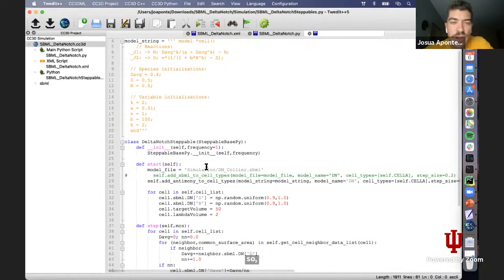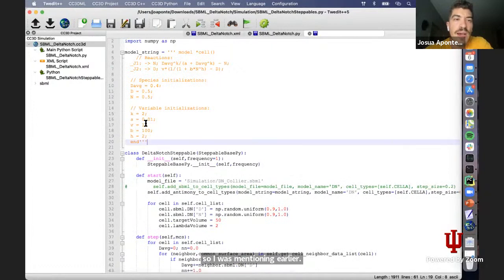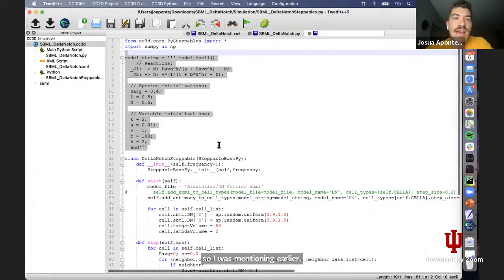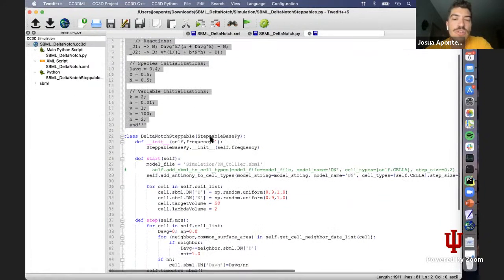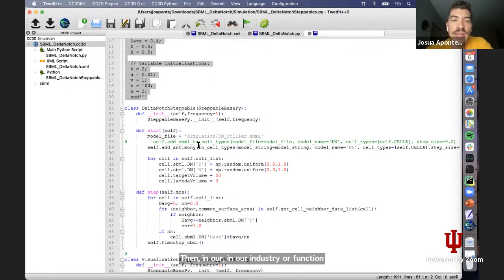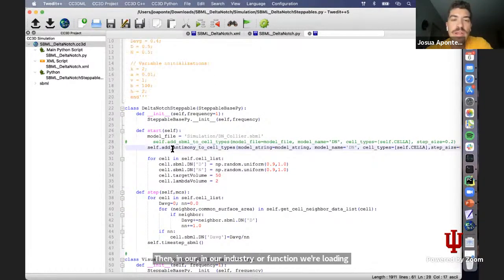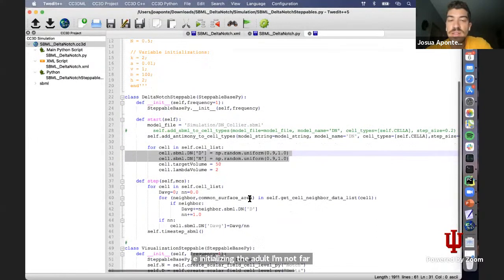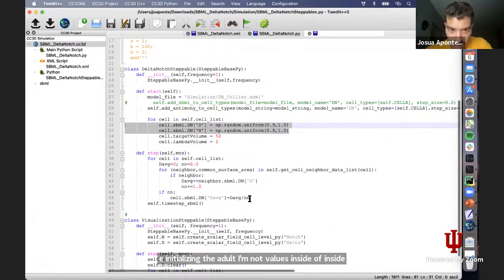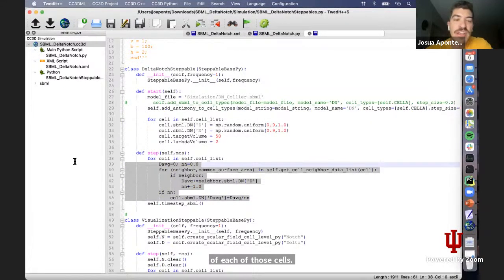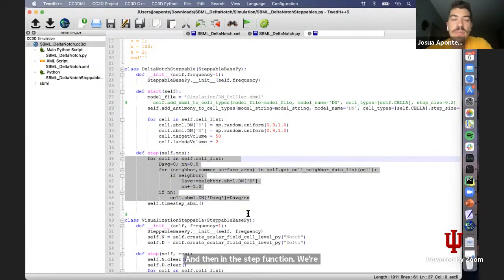As I was mentioning earlier, we have the Antimony string, and I'm going to upload this code so it's available to you. We have the Antimony string corresponding to the delta-notch model. Then in the start function, we're loading the Antimony model to each of the cells, and we're initializing the delta and notch values inside each of those cells. And then in the step function, we're averaging the delta over the cell neighbors.